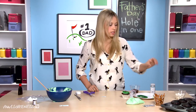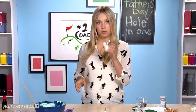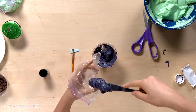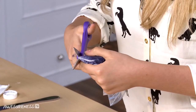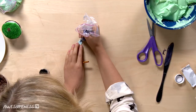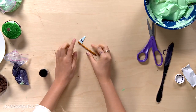Then we're going to take our pretzel stick. Now to make this all stick together, we're going to make some black frosting — take a little bit more white frosting and add black food coloring, put that in and mix it up. Put this in a Ziploc baggie, and we're going to cut a very small hole so we can write with it. Now take the piece of gum and write a number on it to make the flag — number seven. We're also going to put frosting at the edge of the flag, which will act kind of like glue to stick the pretzel to the piece of gum. Now we're going to let that dry.